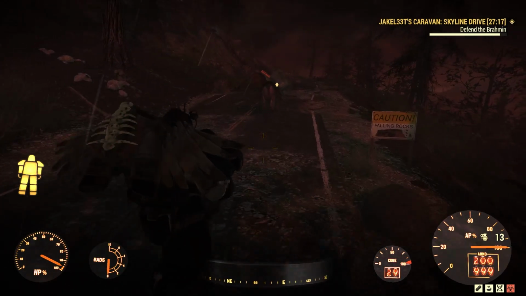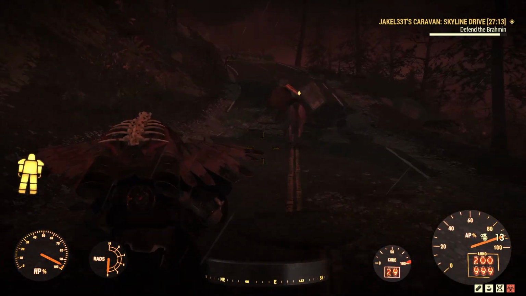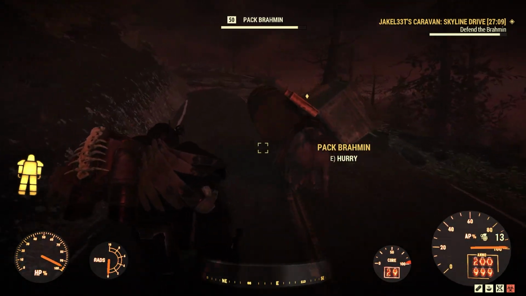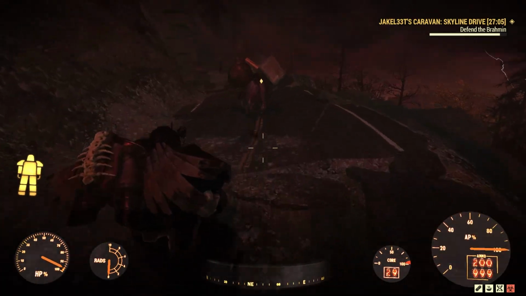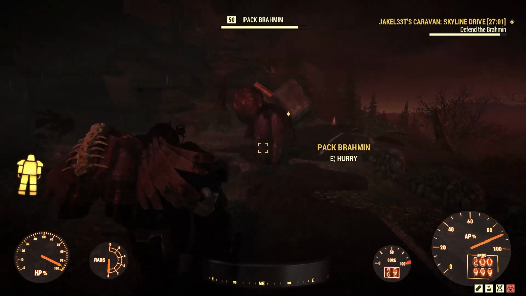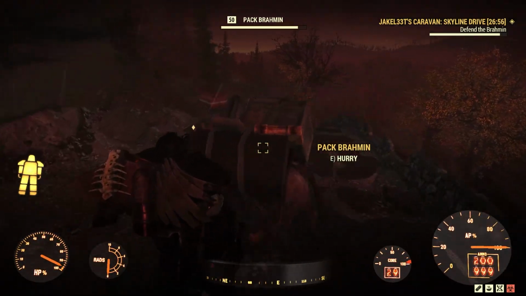Alright, let's hit Z to auto run. And then with Z on, you can periodically hit space or shift and sprint up. When I get in range of the Brahmin, I just hit E. We're about 3 minutes in at this point. As long as it doesn't bug, we should be only about 3 minutes out from completing this.